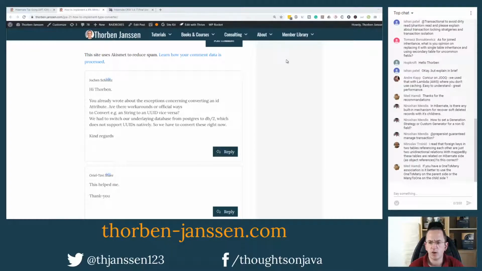Miroslav wrote, I read that foreign keys in two tables referencing each other are just two unidirectional relations. With map by, these tables are related on Hibernate side as object references. Is this correct?